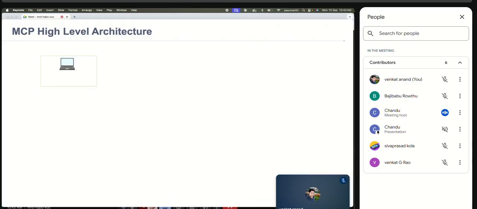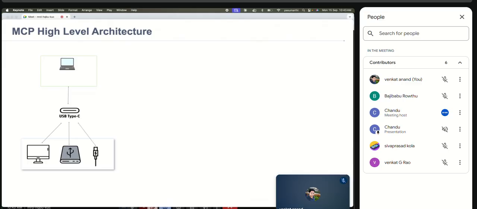Take the USB port, which we use to connect with multiple devices. Let's say a laptop: using USB Type C, we connect to an external hard disk, to a monitor, to a power charger.